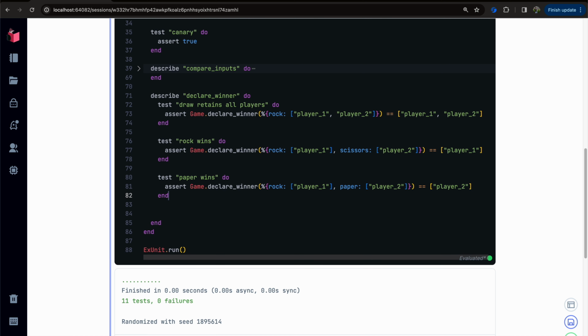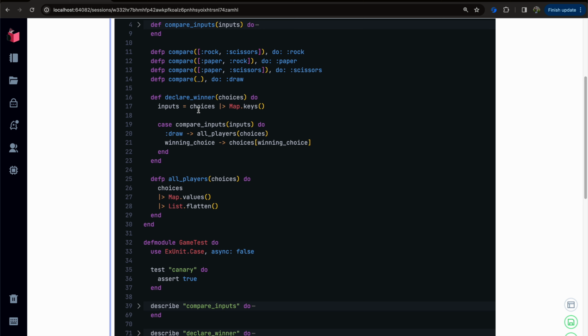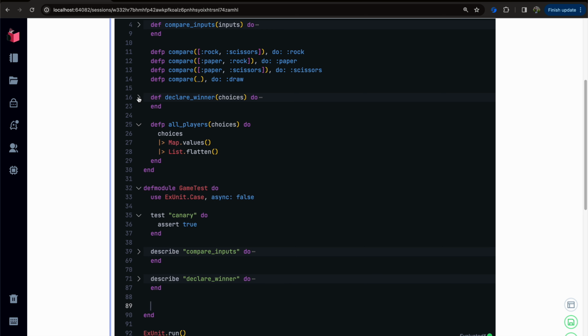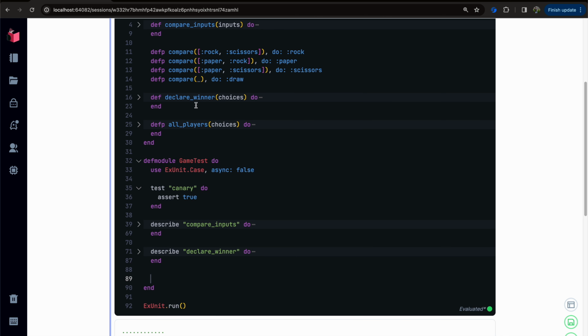We need to have a function that actually does what? You can declare a winner. This needs to be called from somewhere.